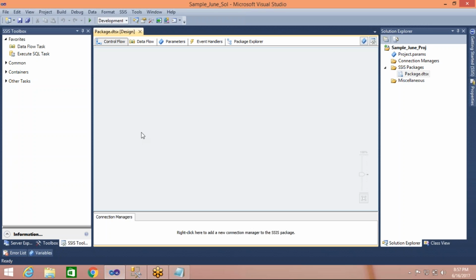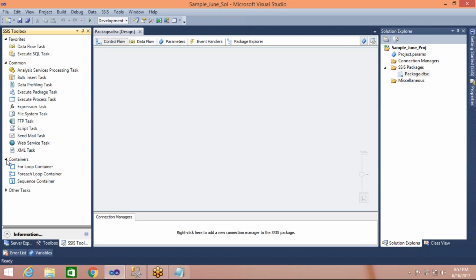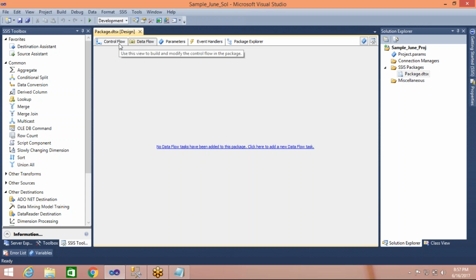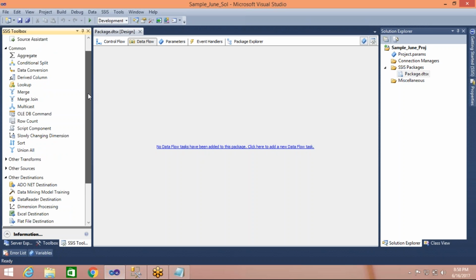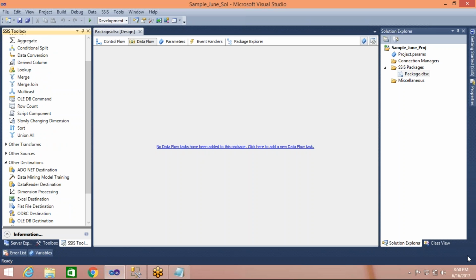So we will see more details about each and every component going forward. We have many options in the SSIS environment: control flow, data flow. What is control flow, what is data flow, how to configure parameters, how to get the data dynamically. And what are the different loads: using Notepad how to load the data, or using an Excel sheet, or using a database. If the source is a database, then how to load the data. If you want to apply any kind of business logic, or change the state of the data, how to do it, how to apply business logic. All these we will discuss in coming sessions. That's it for today.